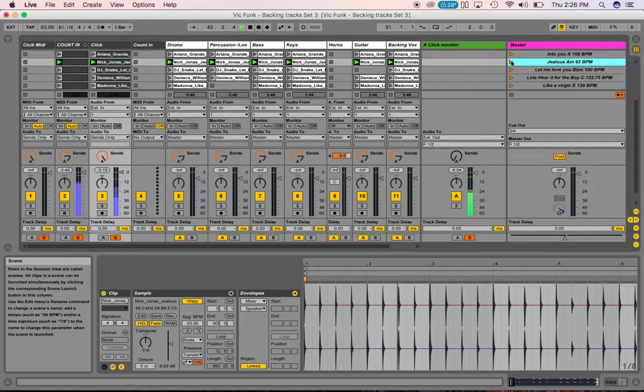Intro, two, three. So what he wants to do is take out these first eight counts and just have the intro, two, three, four. So what I do is grab my little pencil tool, go down here and draw the mute. So now it's muted all the way to there. So now it's going to sound like this. Intro, two, three, four. Now the click's off, but it's just a cue track.